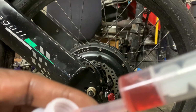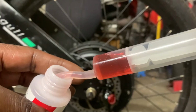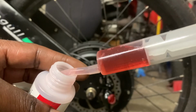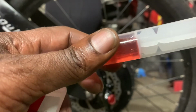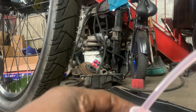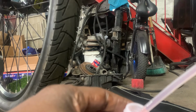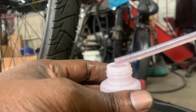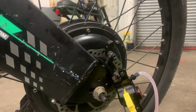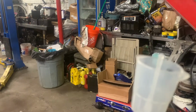Next, we can fill the syringe with mineral oil. We want to pull the mineral oil into the syringe very slowly to avoid getting air in the syringe or the silicone tubing. You want to make sure the silicone hose is filled to the tip. Then you want to install the silicone hose onto the adapter that's inserted into the bleeder port.